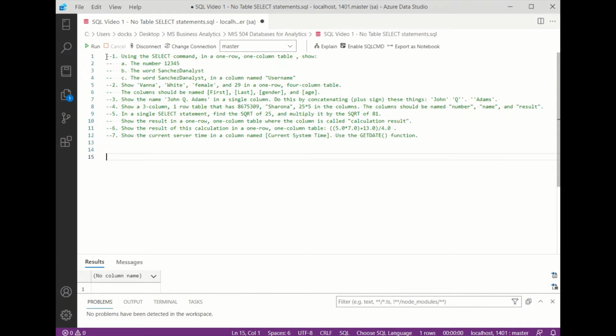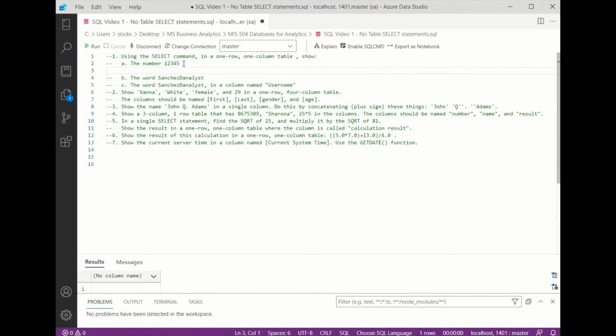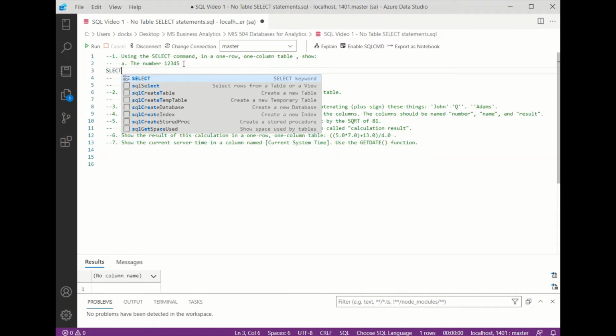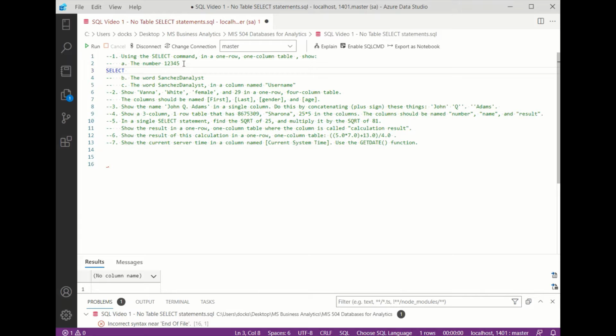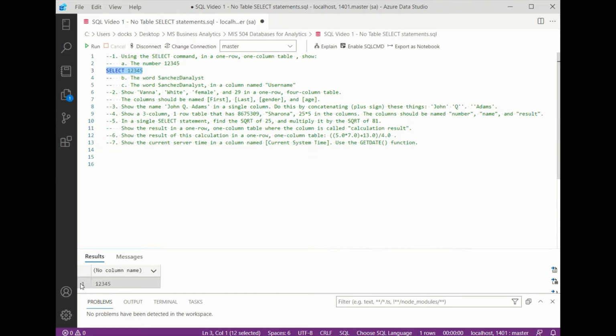The first one is using the select command in a one row, one column table, show the number 12345 or 12,345. And in order to show a table with this number, you would type out the select command and basically just type in the number. If we highlight that and run, you can see the output down here.